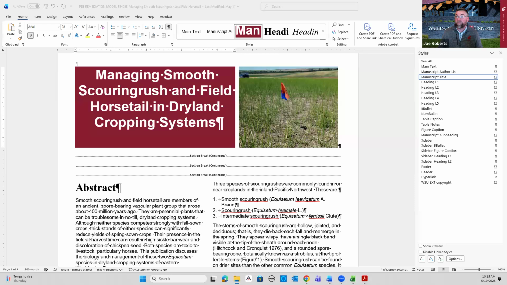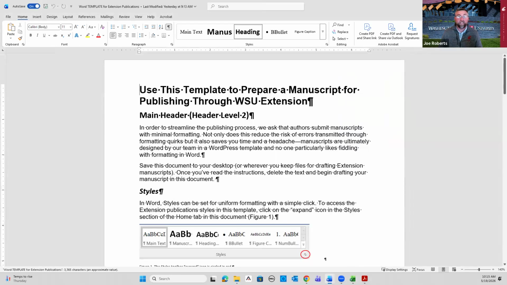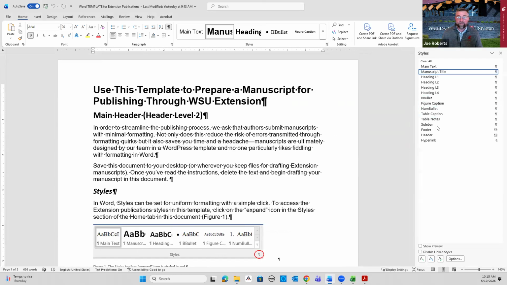drop our Word template for extension publications in the chat, so that here's the Word document. You'll see it has the manuscript header styles. If you do the drop down, it keeps it really simple. There's a style for bullets, for regular paragraph text.